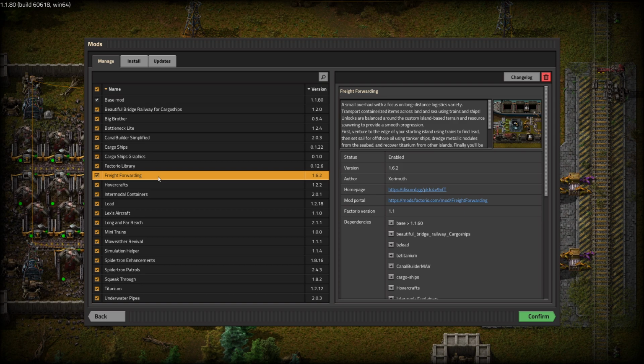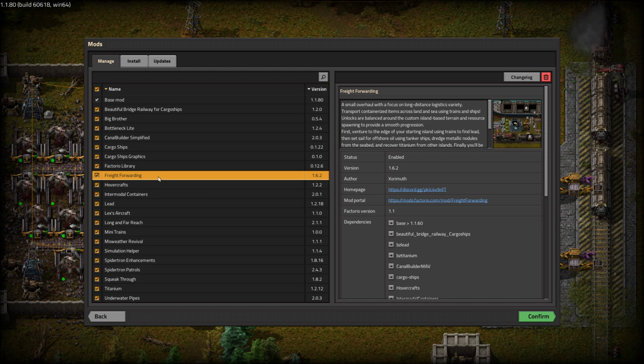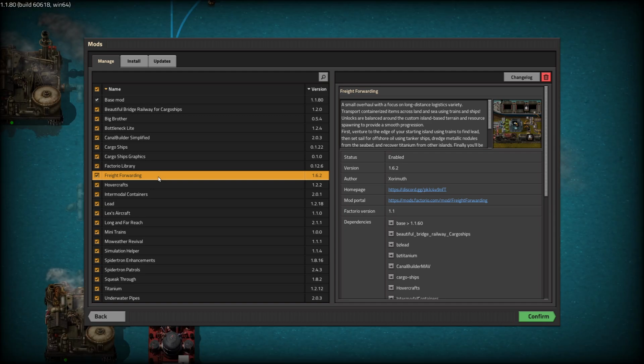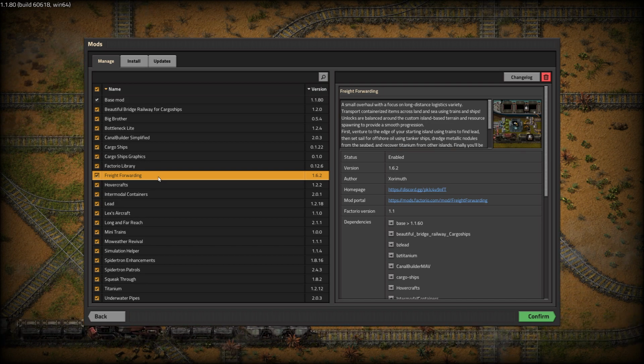So I haven't gotten super far, but the idea behind this is this builds something called containers. So you have a packaging facility, and the packaging facility puts hundreds or thousands of items in a single item crate. You then put that crate on a train, that train takes it somewhere else and unpacks it. So it really pushes this packing and unpacking of products from place to place. So it's going to add some extra logistics.